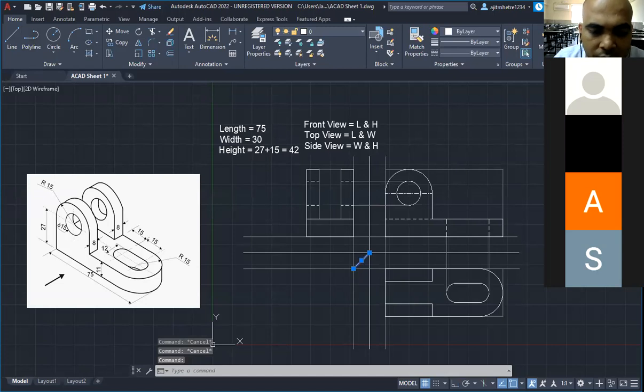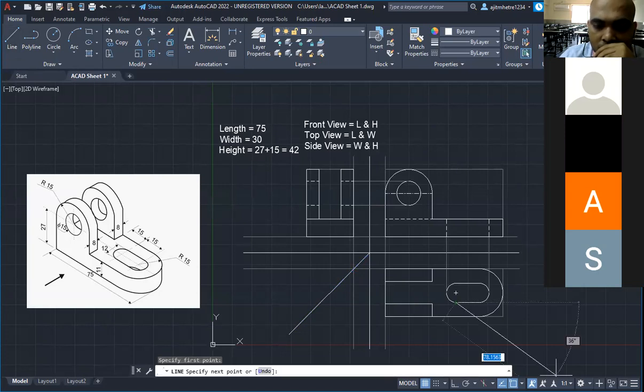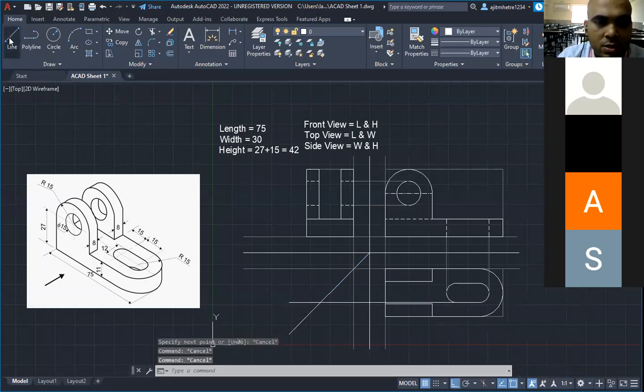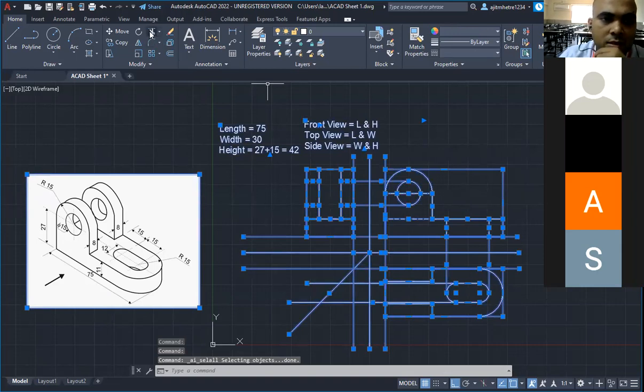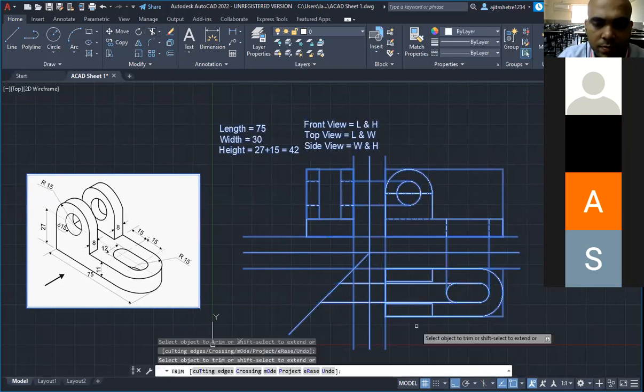You have to make one line which is at an angle of 45 degrees. Okay? Like this way, we have to make one line. And in that case, we have to take the projection of the things, whatever we needed. Projection we needed of this, and we need the projection of this. So not to make many lines, whichever is needed, only that you have to take. Otherwise, keep the rest all in that way only.